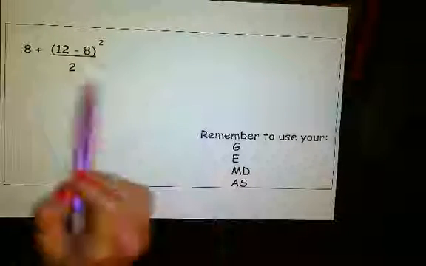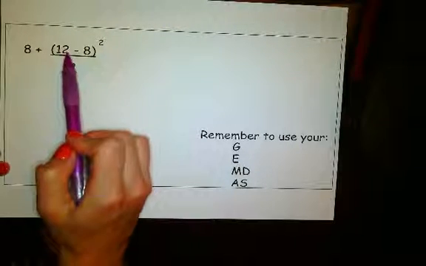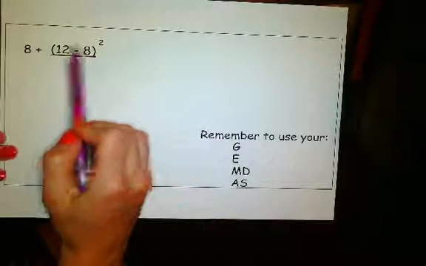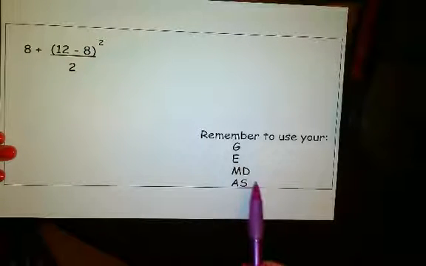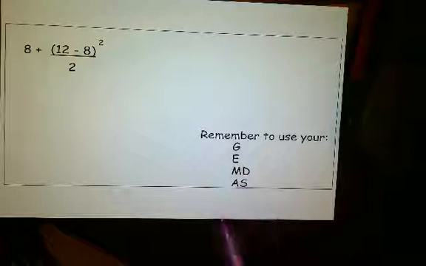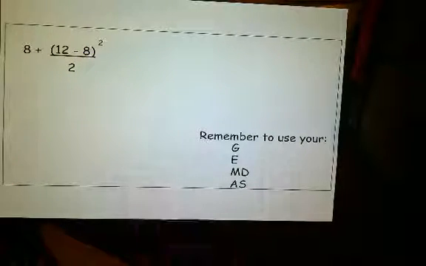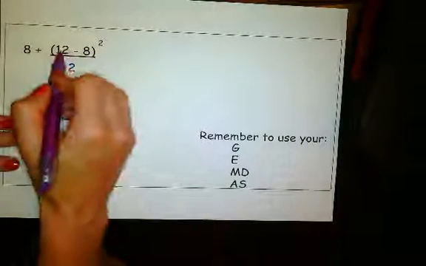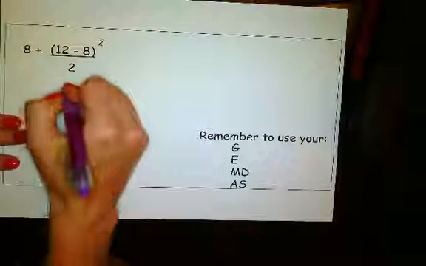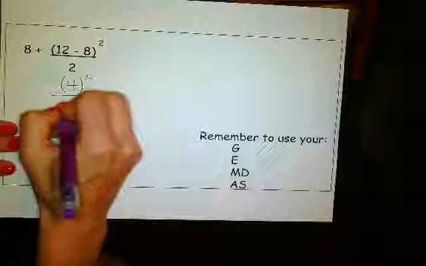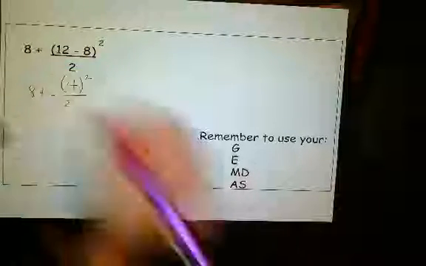Okay, thank you. So you're saying that the first step is to do 12 minus 8. Now, I agree with you, but 12 minus 8 is subtraction, and that's the very last thing on our checklist. So can you explain your reasoning behind that? Excellent, because it was the grouping symbols that told you to do 12 minus 8 first. Excellent, great job, thank you very much. So 12 minus 8 is 4, and then I'm going to go ahead and copy everything else down exactly like I see it. Excellent job.